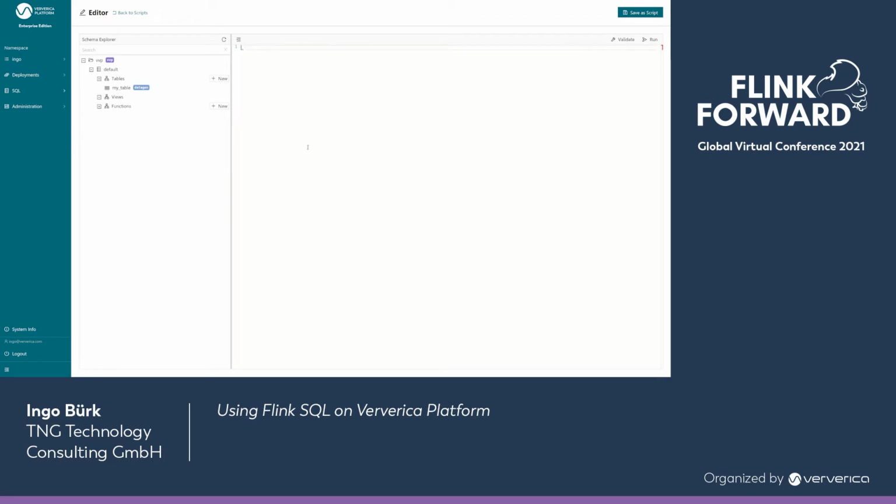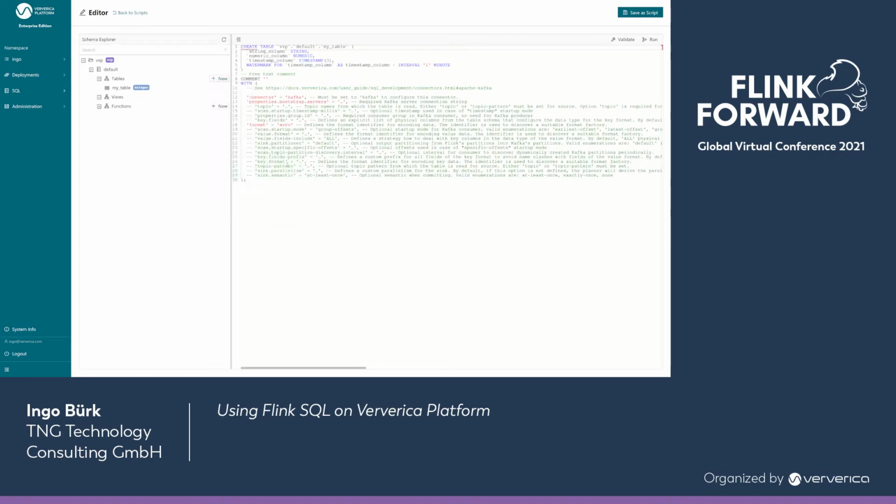Just to show one more example, if we select the Kafka connector, since the Kafka connector actually requires a format to be defined, we get the submenu here with the different supported formats. And let's say we choose Avro. And you can see that this automatically sets up the Kafka connector with the Avro format, and also gives you all the other options of the Kafka connector, including their documentation.